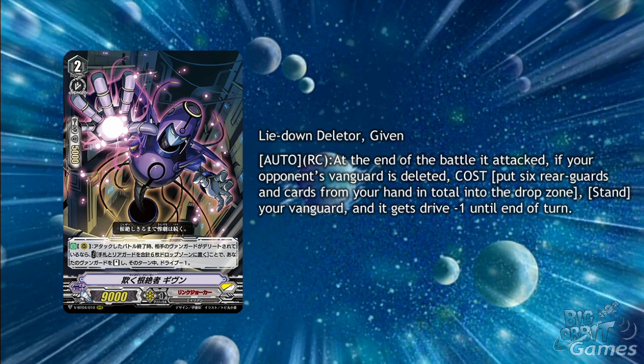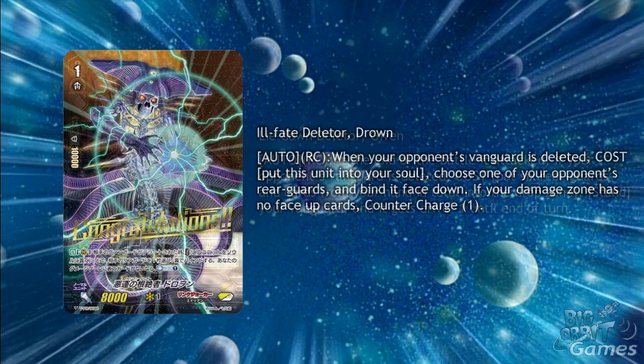It is a big loss for the restand, especially as you're losing a drive check too, but with the +1 critical that you're guaranteed through Greidhol, and your opponent having a deleted Vanguard, it is very strong. To get some resources back, we have the grade 1 Ill Fate Deletor Drown. The skill is Auto Rearguard Circle.